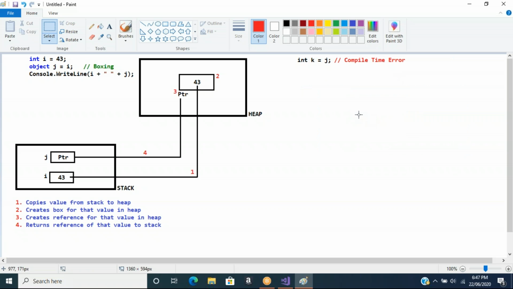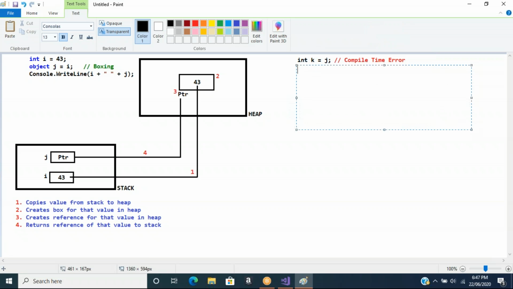Why? Implicit casting is not allowed. Then what to do here? Here you should write integer k equals typecast j. Yes, this is unboxing, and that too with explicit casting.